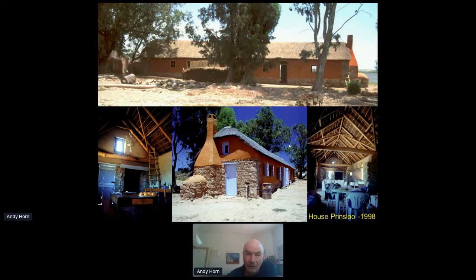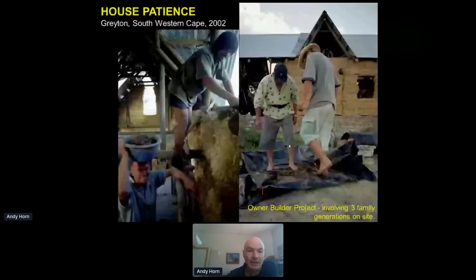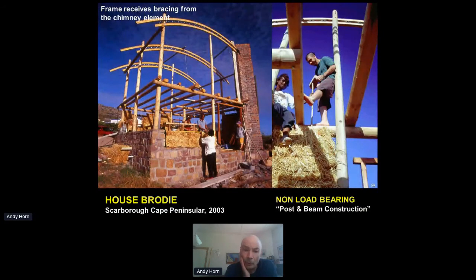It went relatively quickly, but the plastering was onerous, and this was constantly my experience: the walls would fly up, and then it would be weeks and months of plastering to get a decent solid plaster on to finish the walls. So there was a kind of frustration in that. And sometimes, as owner builders, I would get pulled into quite a lot of owner builder type projects, and they don't have access to tractors and big machinery that can mix. So that's another drawback with small projects.